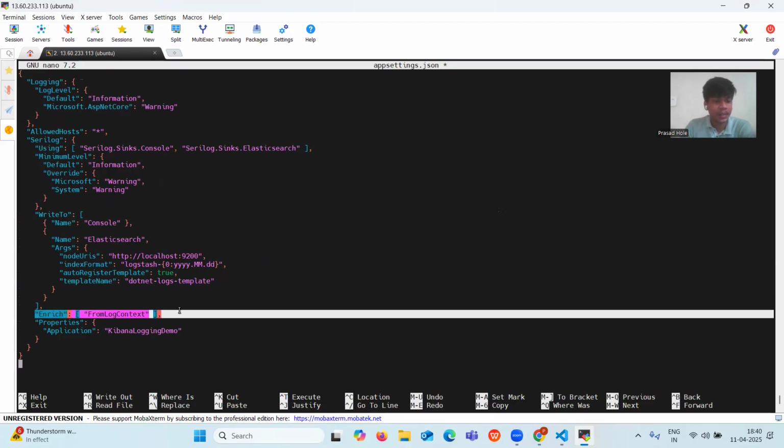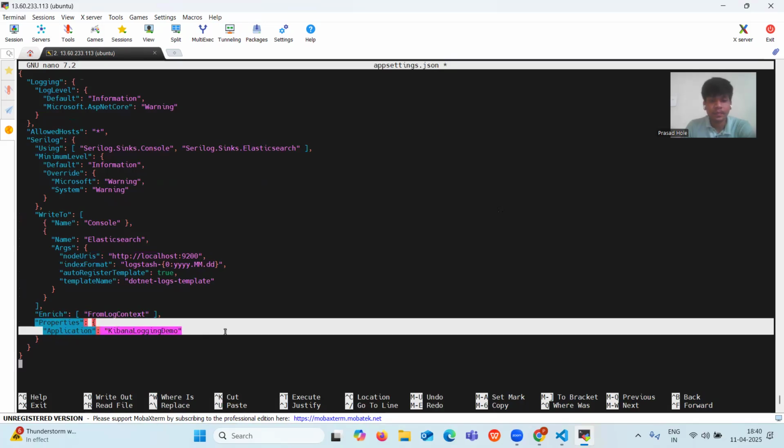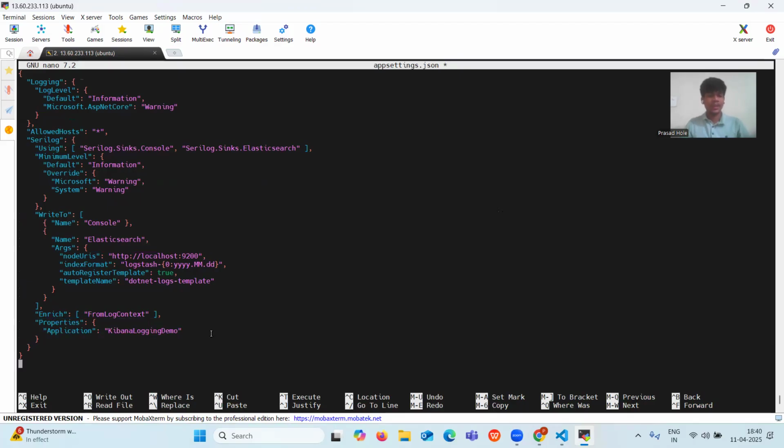Here Enrich FromLogContext adds contextual properties like request ID and user info to each log entry, and Properties adds static properties to every log. And in this case, Application is Kibana logging demo, which we will see in the logs.